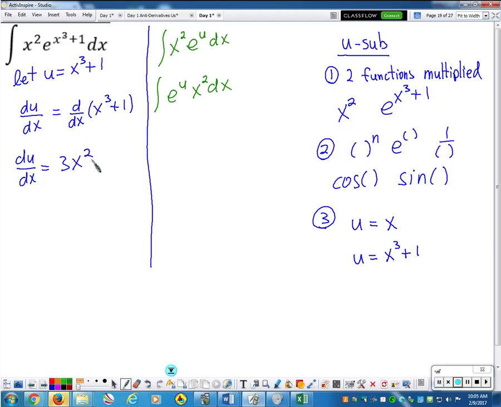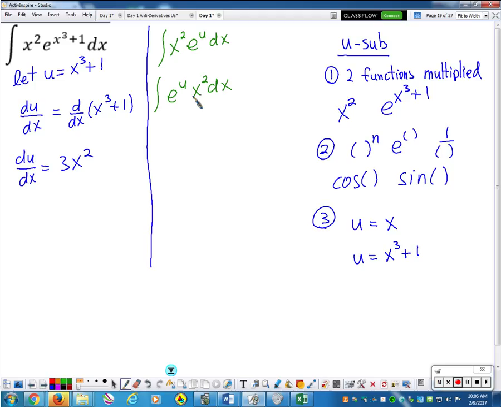Question: why do you need to switch it? It's not required, but if you remember the overall goal of the problem, it helps. I'm starting with an antiderivative that uses x's. I'm trying to get down here to an antiderivative that uses u. What I noticed on this line is that I still have to do something to get rid of the x squared. I'm good with the e to the u, but I've got to get rid of the dx as well. So I just reordered it to put the things I need to substitute together. It just makes it easier, and you can memorize that step. That step always helps.